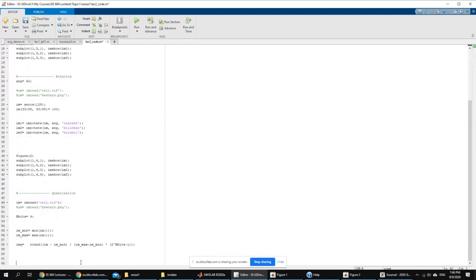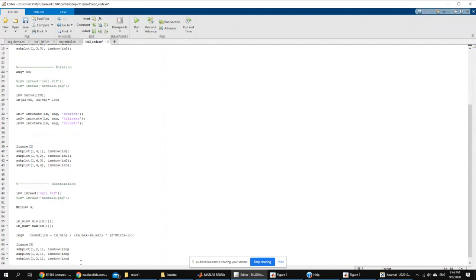Let's see it ourselves. Okay, here. Let's have another figure. And we're going to use imshow of image cube. Let's see both images actually, so that we can see the original image, how it looks, and the quantized image, okay? So subplot 1, 2, 1, a 1 by 2 array. For the first one, I'm going to display the original image, so it's just image. And for the other one, I'm going to display the quantized image.